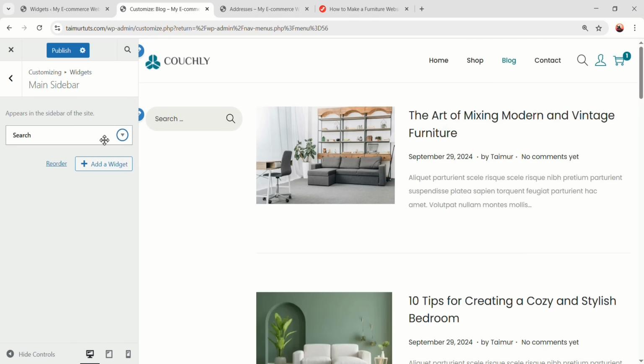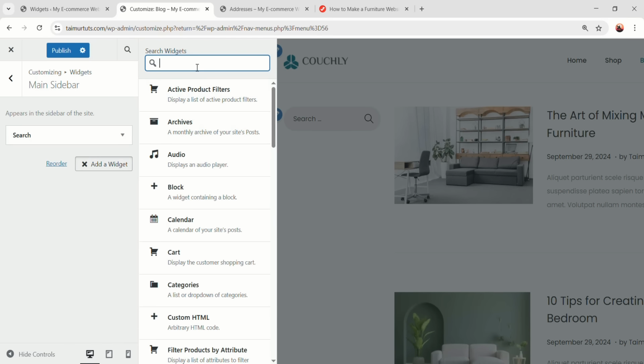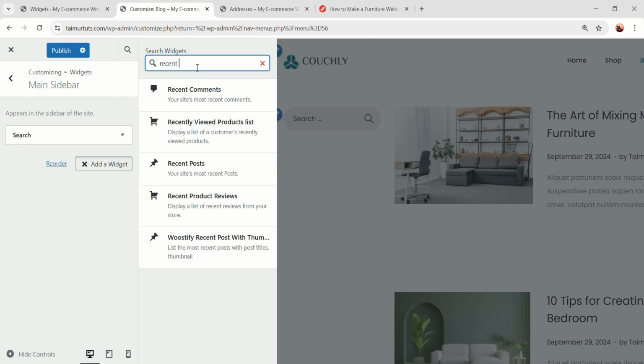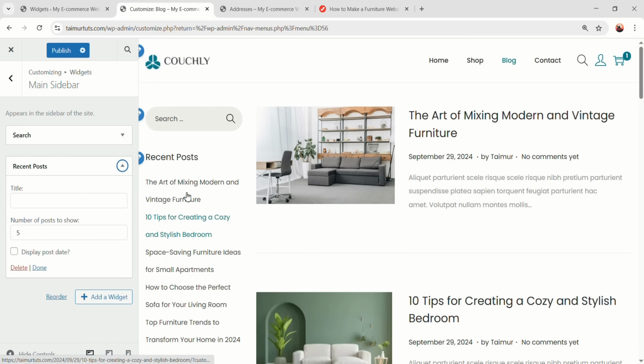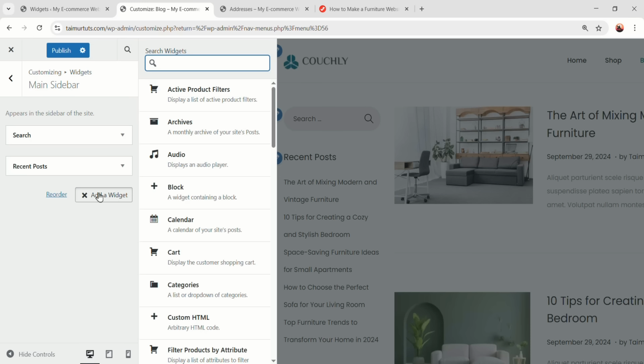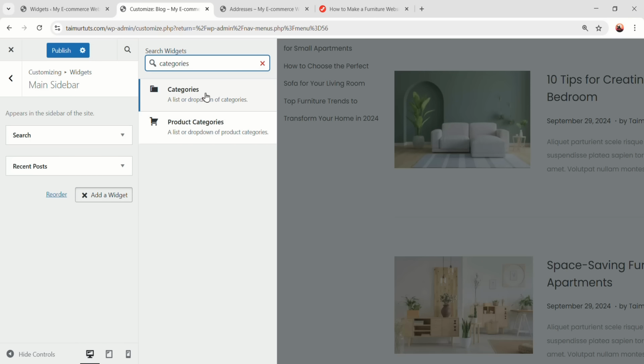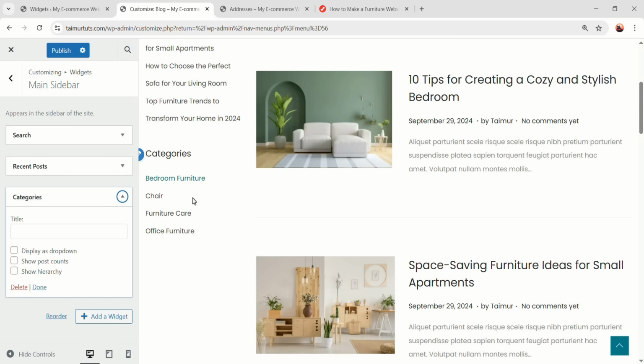Then click add widget, this time search recent posts, and select this, and it will just show individual recent posts. Then after that let's add a categories widget, and this time select this categories, and it will only show the post categories, not product categories.